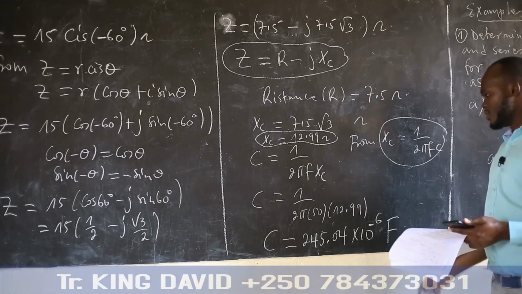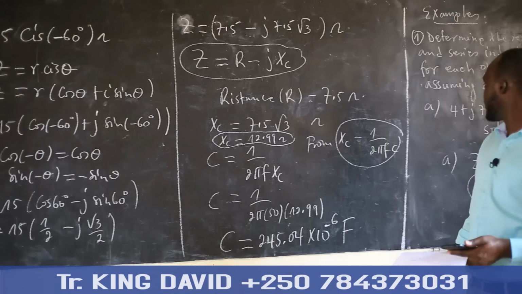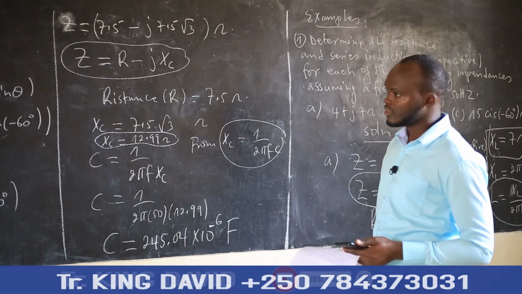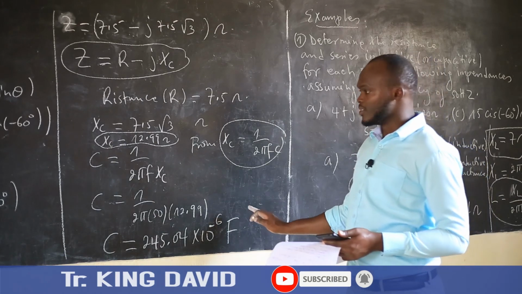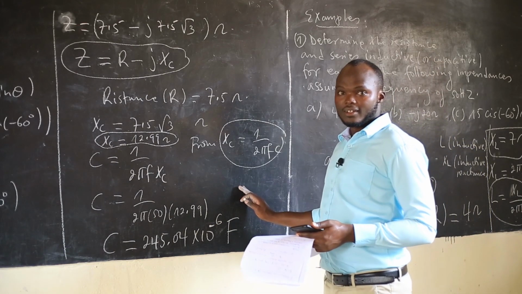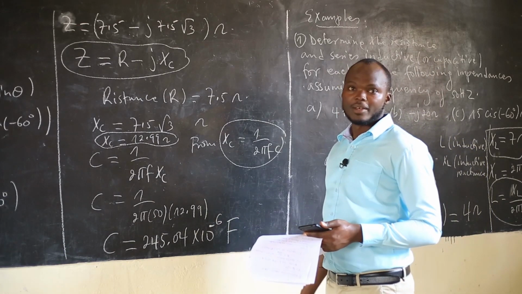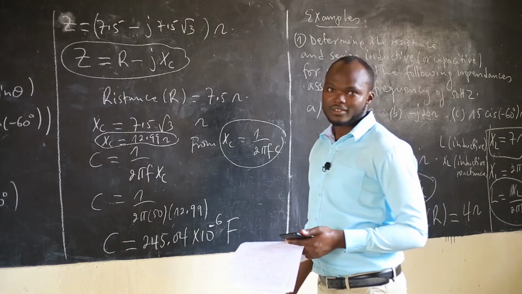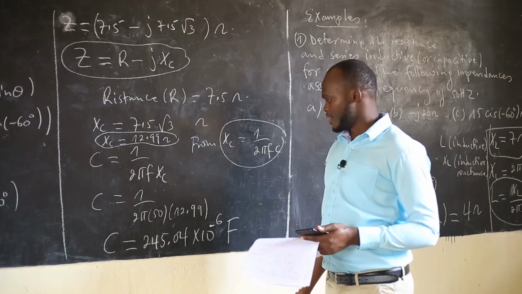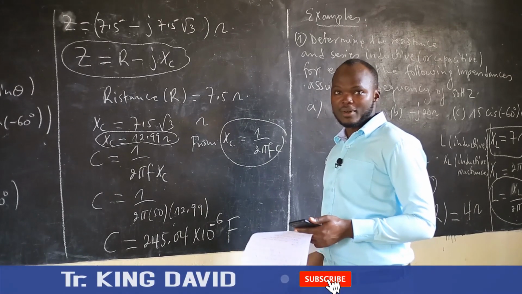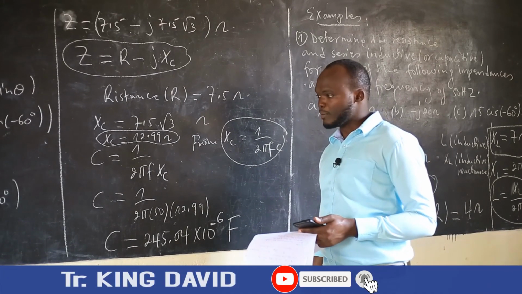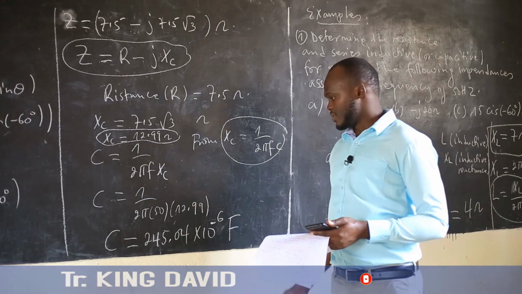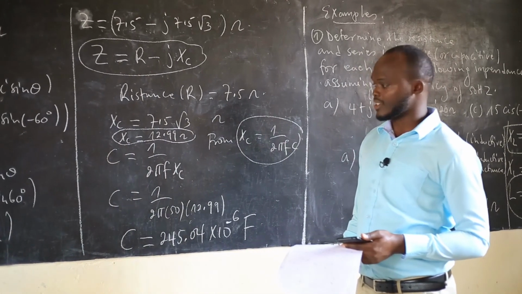So I think you don't have any question. So I hope there is no question from here. If there is no question, let me give you an exercise to close this unit. We're going to close the unit on complex numbers. What we're remaining with is division questions. So let me give you an exercise about this one.